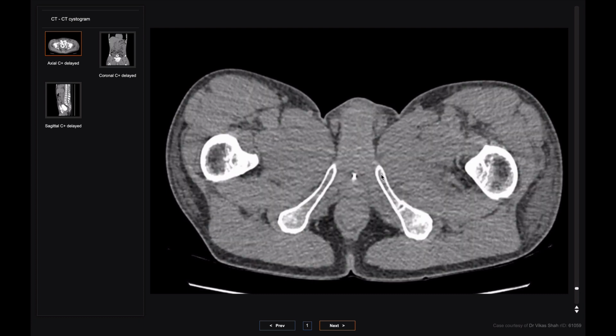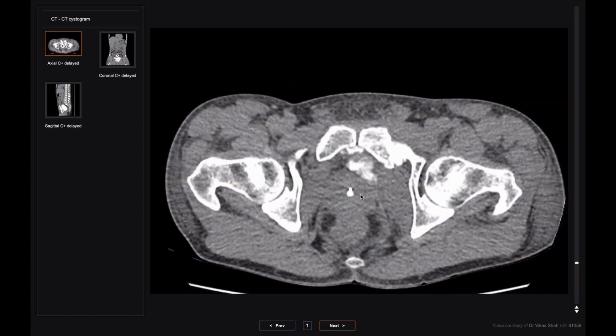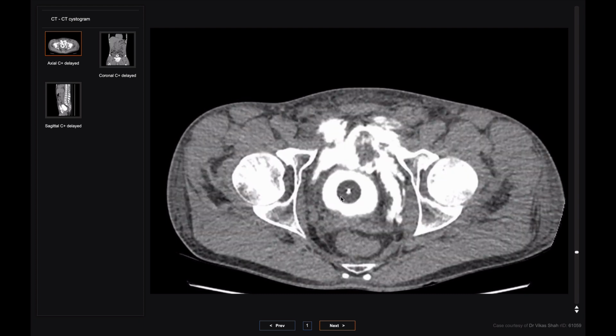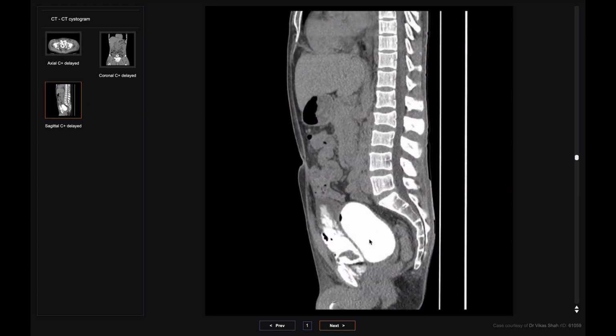So they've already got a Foley catheter. This is the tube that you can see here passing through the penis, through the prostate, and then this is the balloon within the bladder. We've injected contrast, and you can see this is the contrast within the urinary bladder. And here there's a hole in the anterior wall of the bladder through which this contrast has escaped into the surrounding soft tissue spaces. And we can see on the sagittal view that this contrast is lying in the soft tissue anterior to the urinary bladder, but has not entered the peritoneal space. So this is an extraperitoneal bladder rupture.